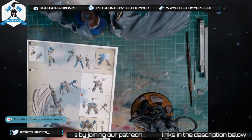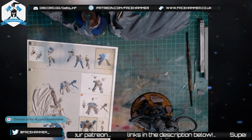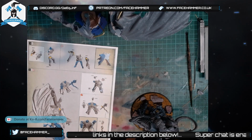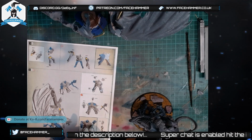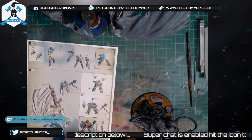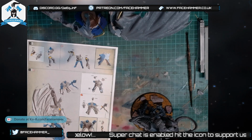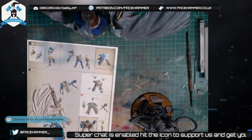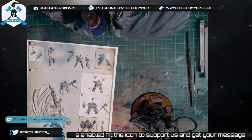Now, when I talk about the colour scheme, they've done something which I think is a bit weird. They've missed an opportunity to have a two-tone wing membrane. Normally, when you see models like this, the membrane is a different colour to the skin. It doesn't really make much sense from a nature point of view, but from a model, it can look cool. I'm going to stick with their scheme, but what I am going to try and do is shift the palette so the membranes are darker than the body.